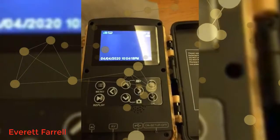Hi, today I've decided to do a setup video on the Campark T45. Let's familiarize ourselves with a few buttons: the menu button, the left and right, the up and down, and the OK button. The first thing we want to do is install the batteries.